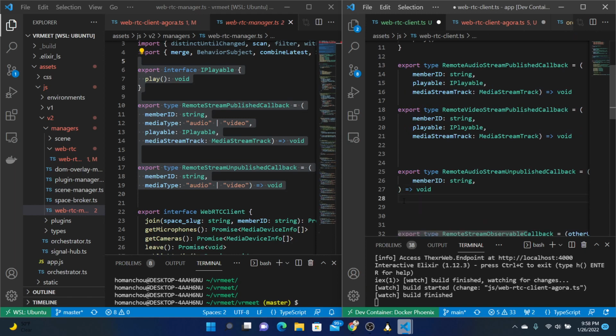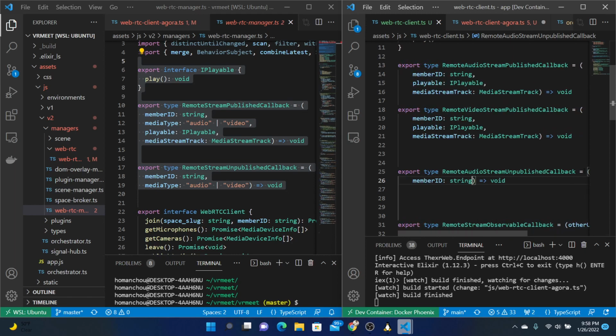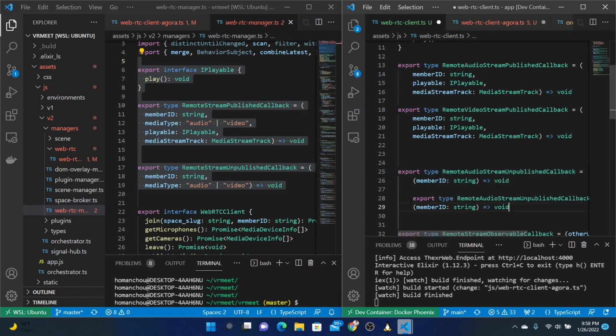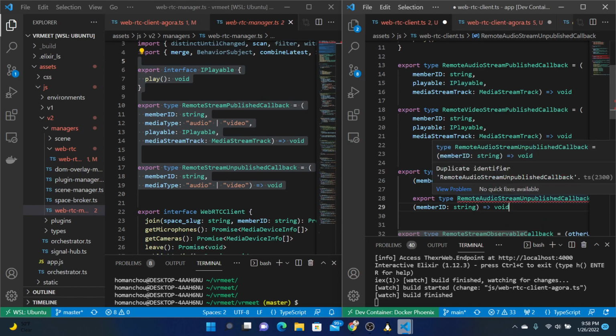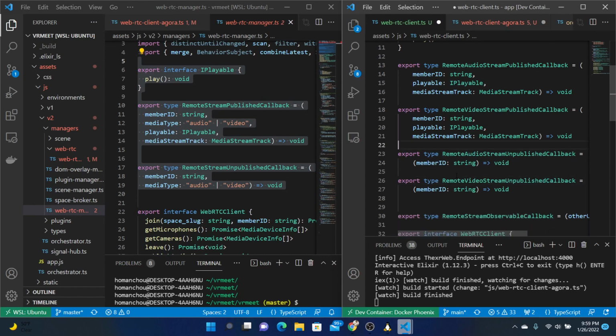And then if it's remote video stream unpublished, in each case you just need these 4 operations, right?